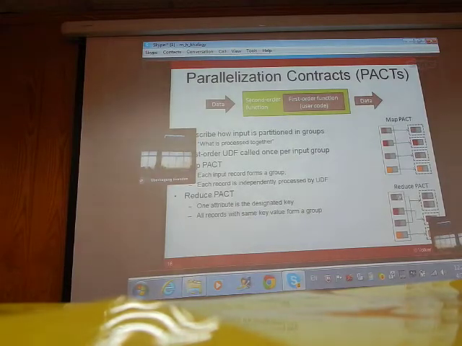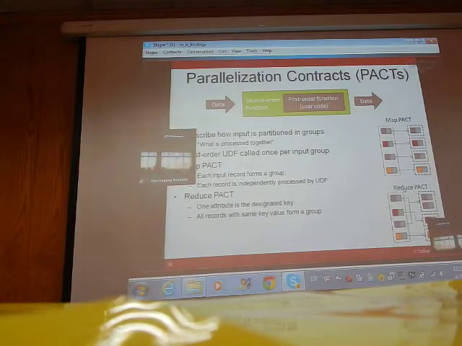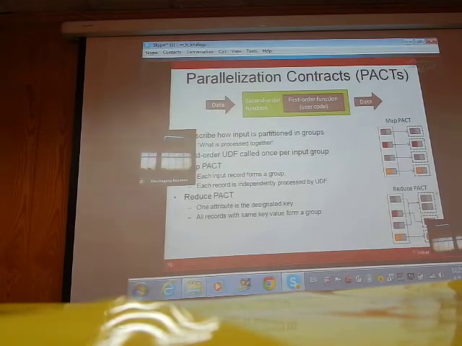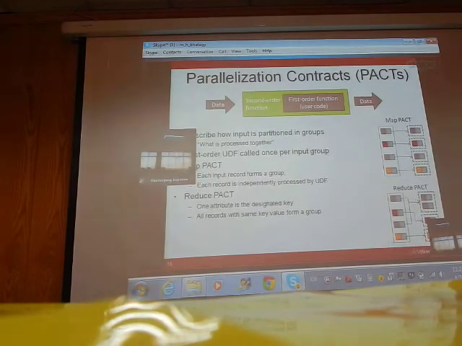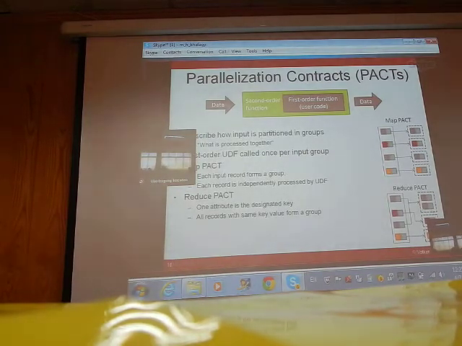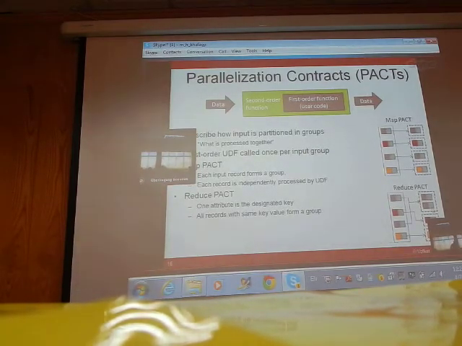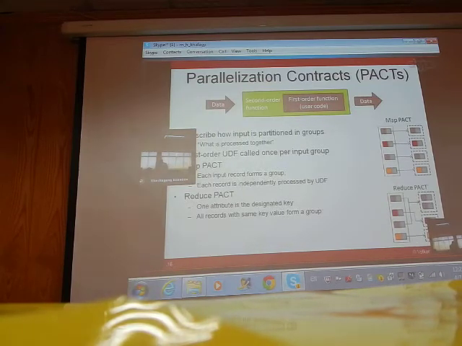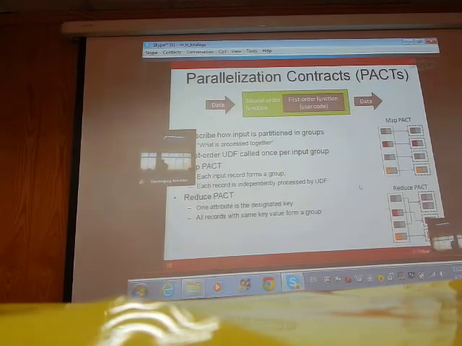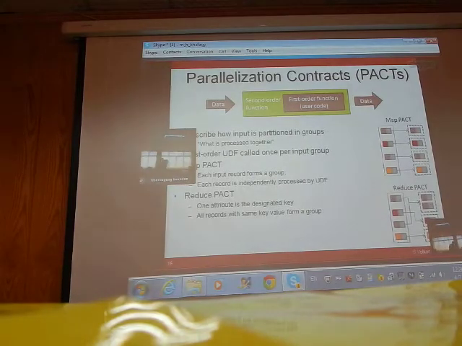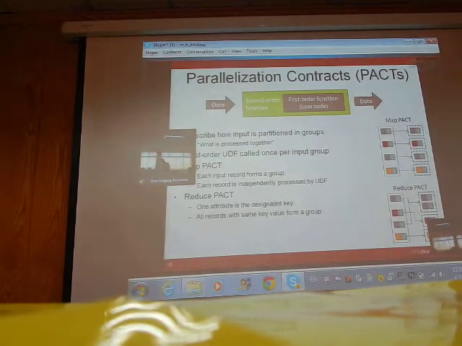And for the reduce part, we have a different guarantee. The second-order function basically builds groups of the input data tuples by key. So it puts all the tuples with the same key into one set, and this set is then given to the first-order function. And the reduce part guarantees that this happens at least once, at least because there may be failures, so you may have to re-compute something.